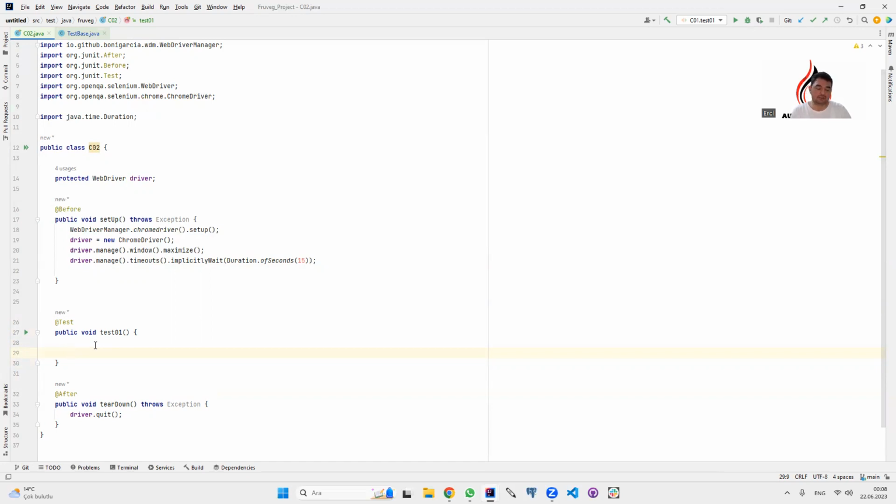Actually, it is an important method. By the way, we write a specific test method for every test. For example, test01 is related to one object, one window, or one specific thing, and test02 is related to another object, another button, another test, you know.